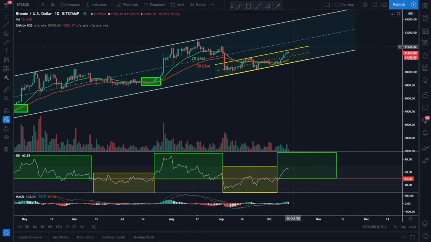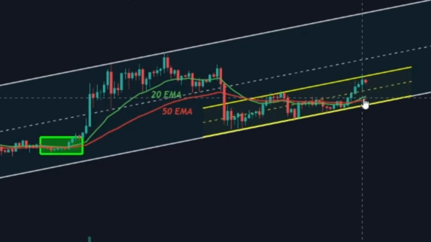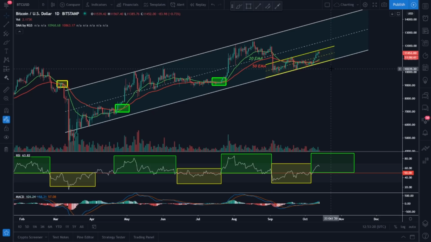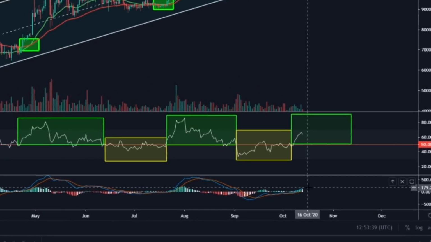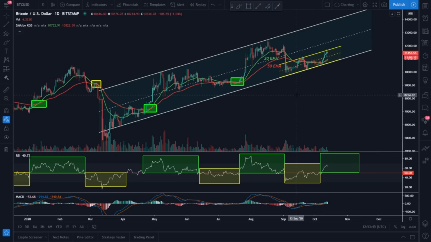And I told you in my previous video, here you can see right now there is another crossover, and this crossover is also showing us that, hey, the primary trend is very bullish for Bitcoin. And not only that, the RSI was also clearly above the 50 level. And now, even though you can see there is some slight pullback, still guys, this is clearly an indication that the trend of Bitcoin is very bullish. And if we look at this MACD, the MACD is also now entering the positive territory, and you can also see this bullish crossover. So looking at the current Bitcoin price action in a daily time frame, the trend is still very bullish.